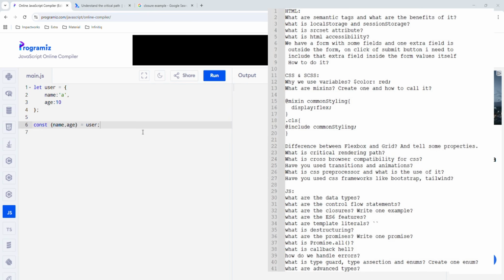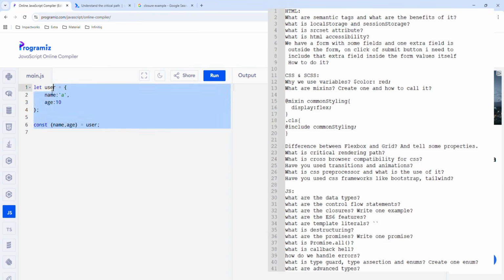What are promises? Promises are nothing but objects which are used to handle asynchronous calls. They have 3 states: pending, resolved, and rejected. And he asked me to write one promise. So you can write like this. You can write a function, or you can just write promise only, return promise.